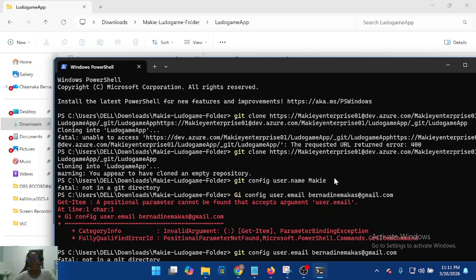Oh, my beloved. You know the step we missed? We need to cd into this folder before we can give this command.